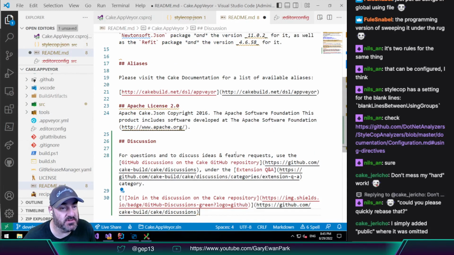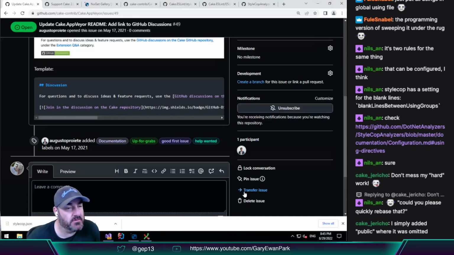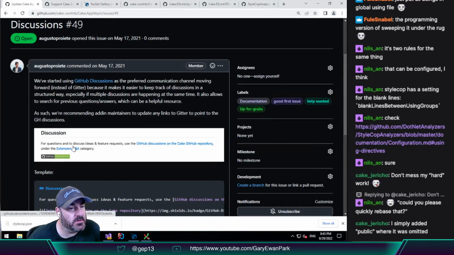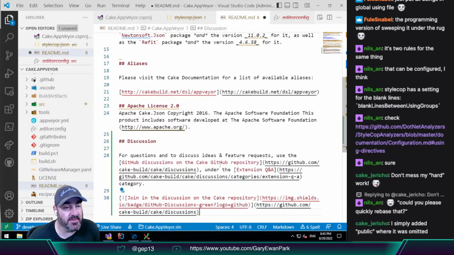For questions and to discuss ideas and features, use the GitHub Discussions on the Cake GitHub repository under extension... now hold on, is that for the add-in itself? For questions and/or to discuss ideas and feature requests, use the GitHub Discussions on the Cake GitHub repository. Oh, under the extension Q&A question category. Okay, I see. I read that properly. Join the discussion in the Cake repository. I'm fine with that.